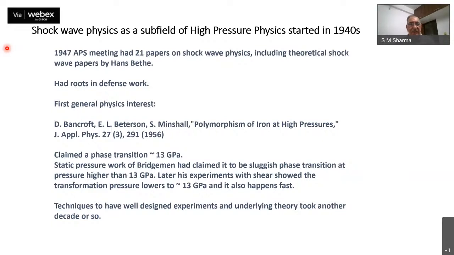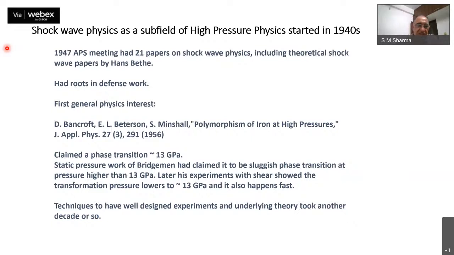However, the people in the shockwave physics, the people who were doing shockwave experiments, were convinced that it has something to do with the phase transformation. And probably what is being viewed as extremely slow phase transformation under static pressure has become very fast phase transformation under shock compression at 13 GPa. And the root cause for that was speculated at that time. That could be the shear, the presence of the shear stresses, which are unavoidable or naturally arise in shock experiments, as we'll see as we go along.